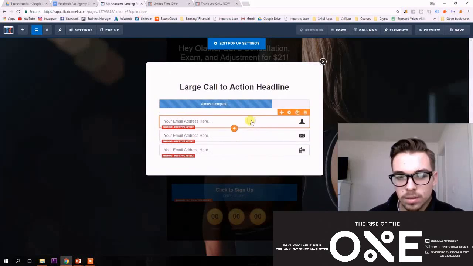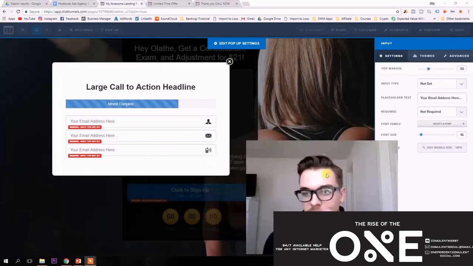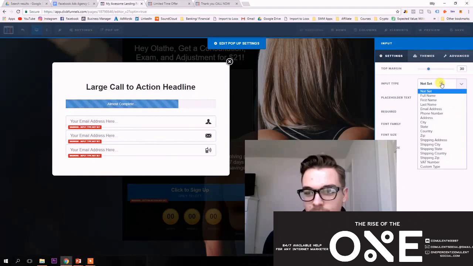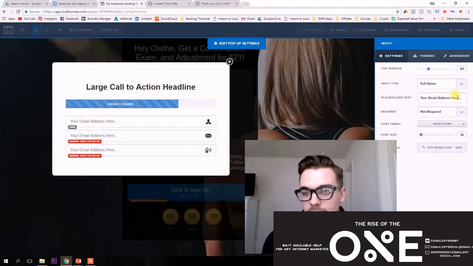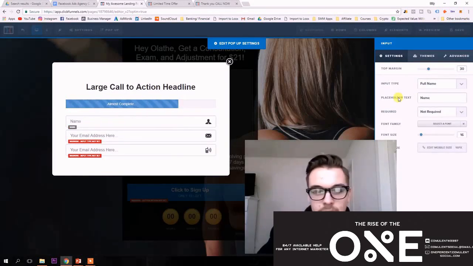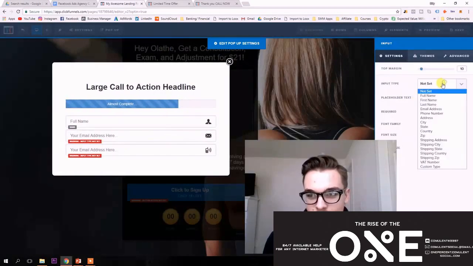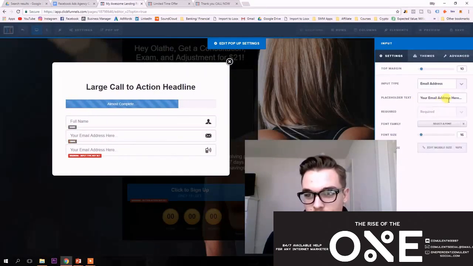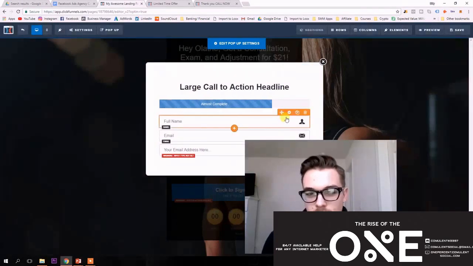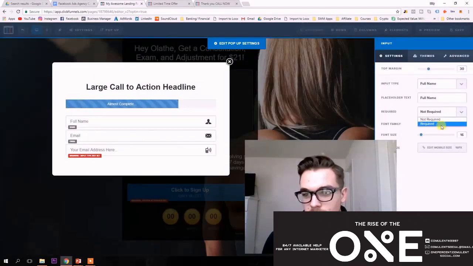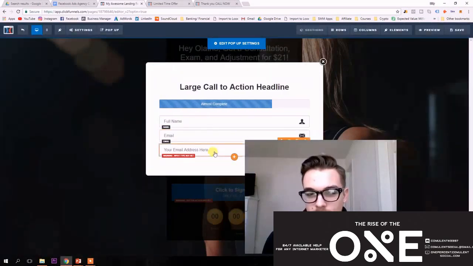Here we go, and we're going to edit the text. So we've got to edit the field that this is going in. So input type, this is name, and whatever you want to put here, full name, etc. And we're going to put this as email, and also make sure that these are set to required, because by default they'll be set to not required.